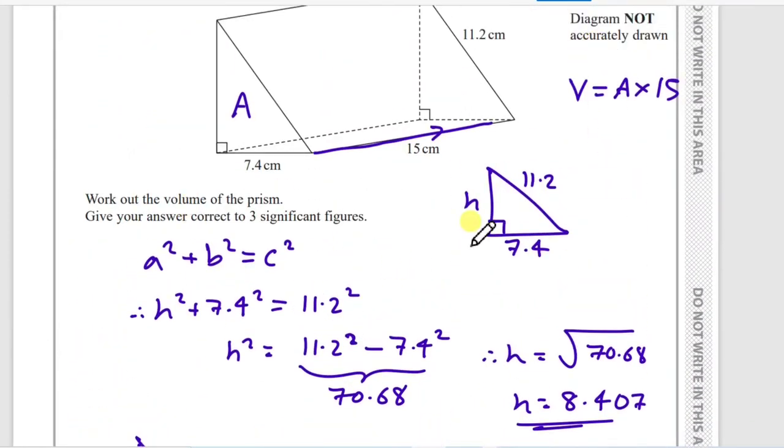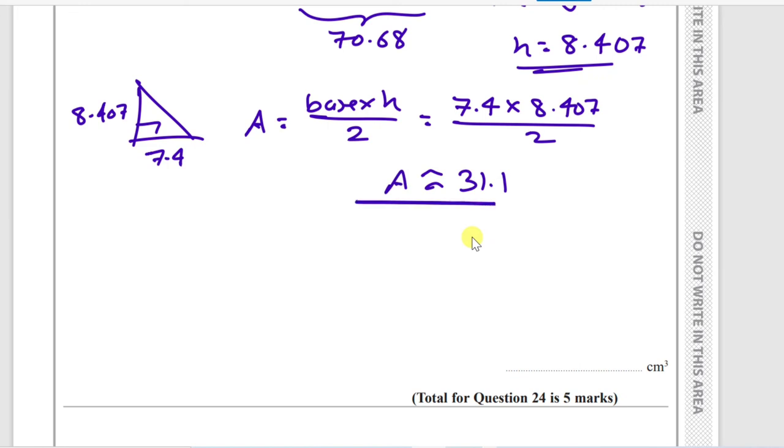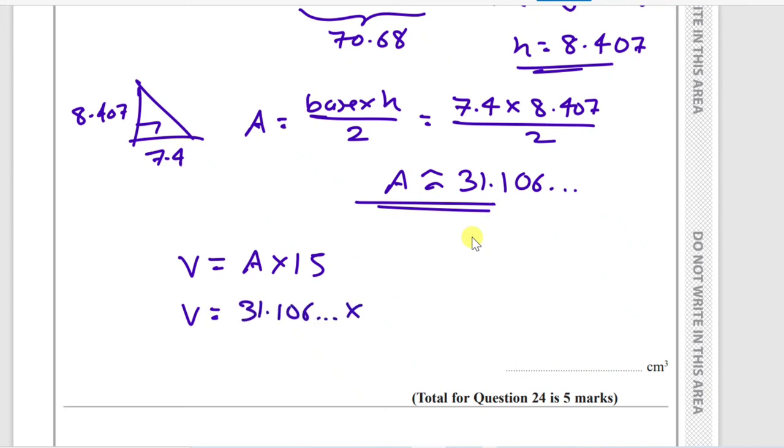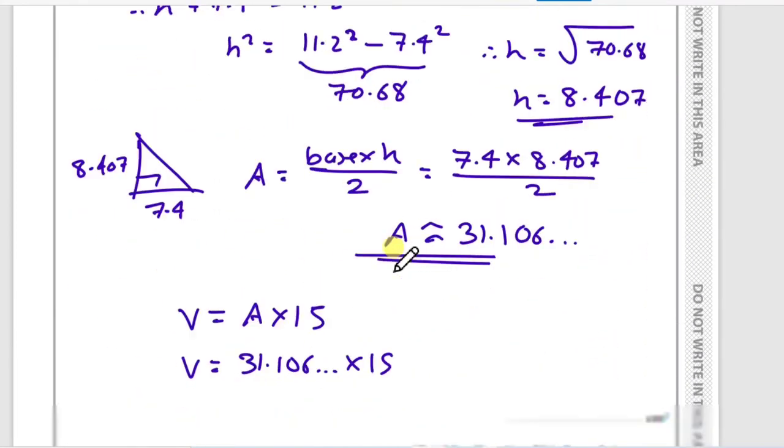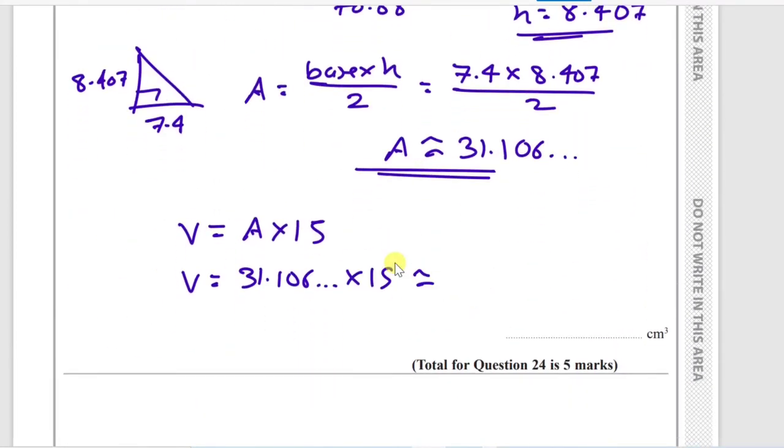And then all you got to do now is just times your answer in your calculator by 15, because they wanted the volume, right? So going back to the volume, so here's the area. If you want to copy more digits, it should be something like this, roughly. The volume is just area, which we just found, times 15. So that's just basically 31.106 dot dot dot times 15. I'll say just use your answer in your calculator, times it by 15, and voila, you have your answer. And then give it to three significant figures. So we might get slightly different values, but if you round to three significant figures, you should get something like 467, roughly, yeah, centimeters cubed. If you get 466, should be okay, I think, or 468. But roughly, that should be your answer. Your calculator could probably read this.